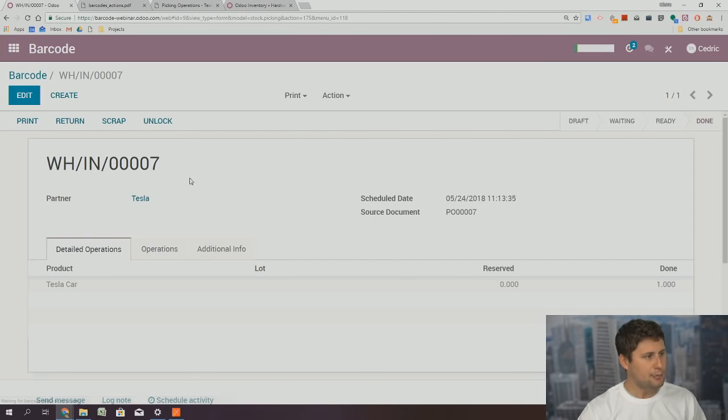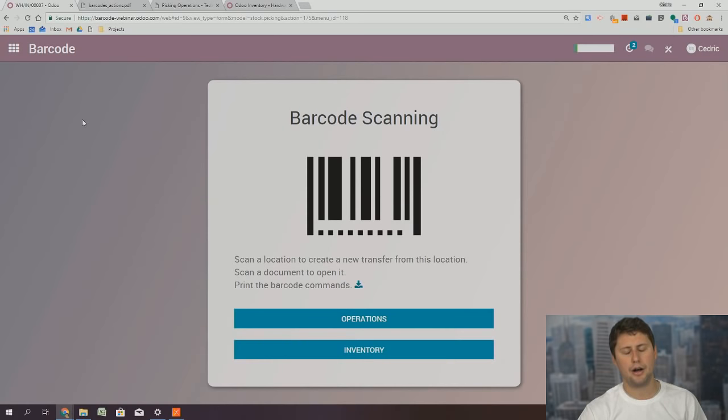It seems like not much here. Why? Because I have one operation and only one product. But imagine if you had ordered 50 products. If you have 50 products in an operation, you can scan every product individually and not worry about having to count on one hand and then check on your paper what you have in the other. So right now, the main advantage here is that you're able to find your products way easier than you did before. So that was our first case about how to receive the product into your inventory.